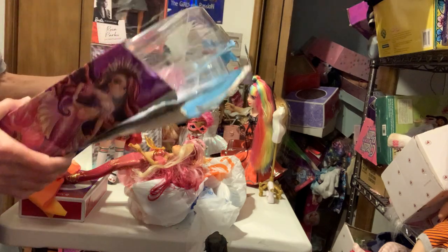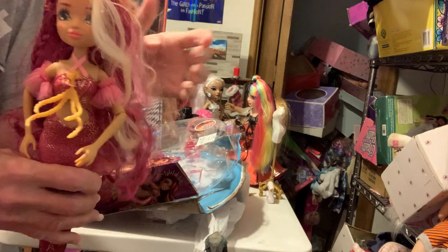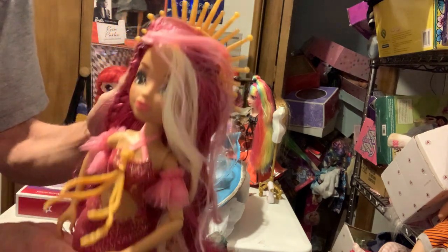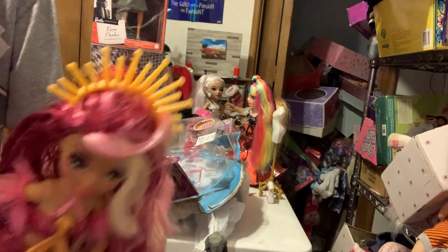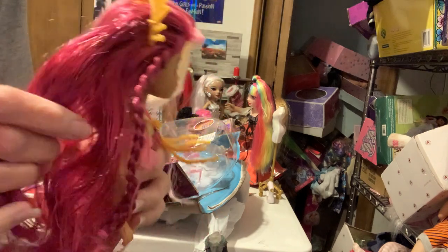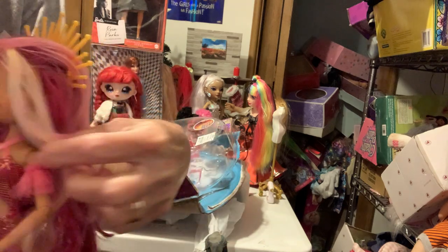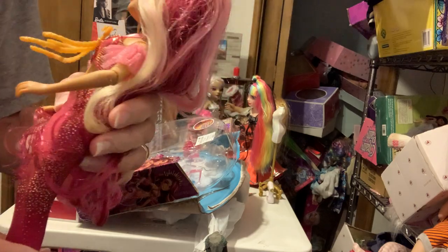Let me take a look at her. Here she is — she's got this little head. She's got this beautiful color, that pink — fuchsia, I think. It goes from fuchsia to a kind of pink, and then she's blonde. Really cute in her outfit with a kind of use of color with gold.